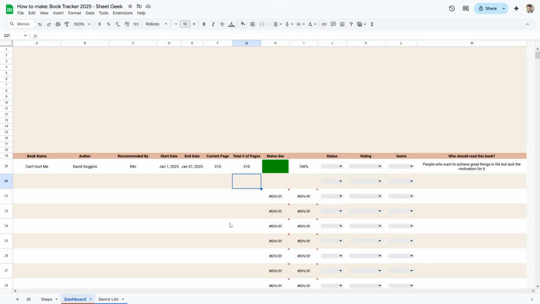So when we put in our total number of pages, because this is what we're going to put in first, since if we're reading a book, we type in how many pages it had. Let's say we have 500. So now we'll have our percentage there. Then now if we start reading our book, it'll start updating properly. Make sure you don't put in a wrong number. And there we go. Works perfectly fine.